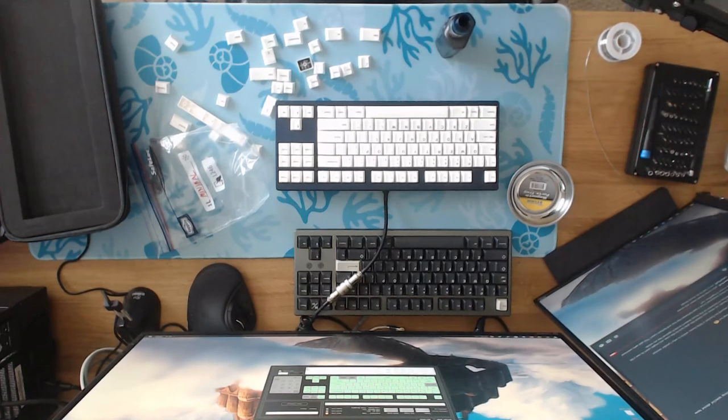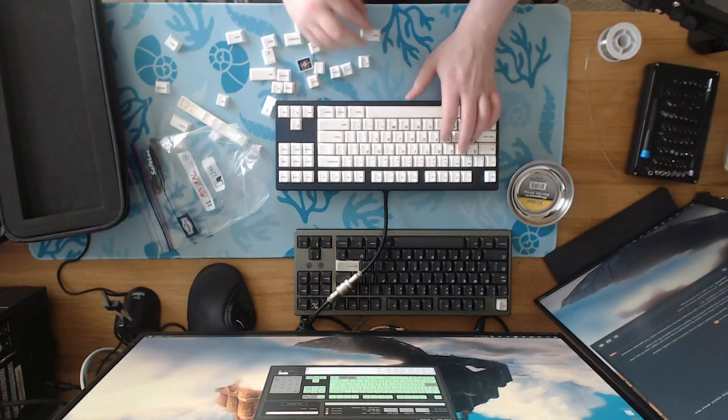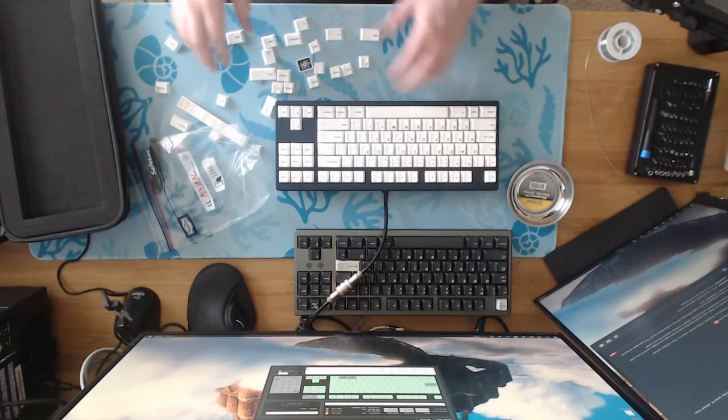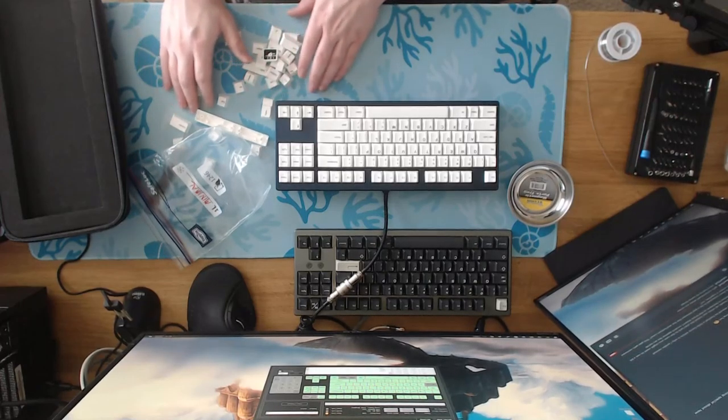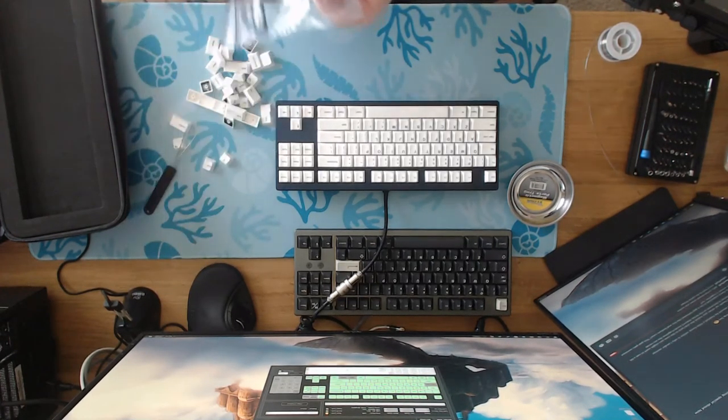Sorry about that. I was muted again. I was saying GMK Minimal, yeah, it goes with everything. But I've been apprehensive about using it because I don't want it to shine. But we have keycaps on it. I'm going to show it off here in a second.